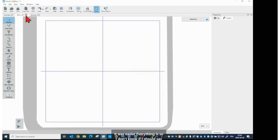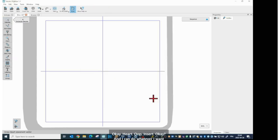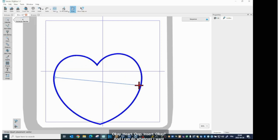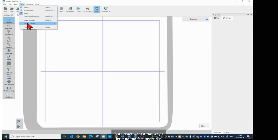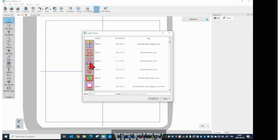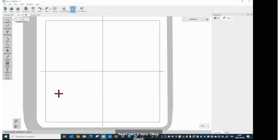Everything is so, I don't know if I should say automatic, I should say pre-programmed or easy. It's easy. Now, something else. Tools. I have clip art here. Insert clip art. I'm going to choose a shape. Okay, heart. Insert. I can do whatever I want, but I don't want it this way. I let it go too fast. Insert clip art. Shape. Heart is here. Insert.